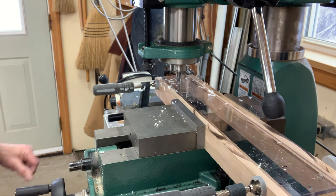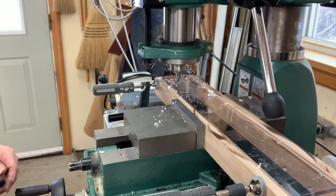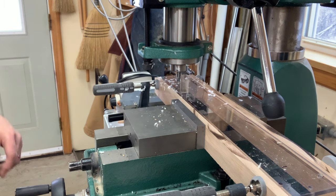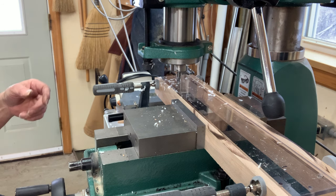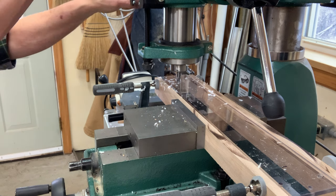A machinist would probably kill me for that. But this is light duty stuff, so I'll do it. And when I get to the pearly gates, if they tell me I'm going to go to hell because I milled using wood parallels, well, I'll save a place for my brother there. That's all I can say. So here we go. Let's mill a little bit of this thing.